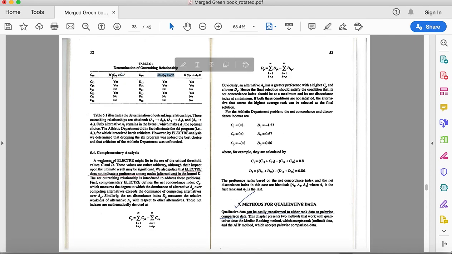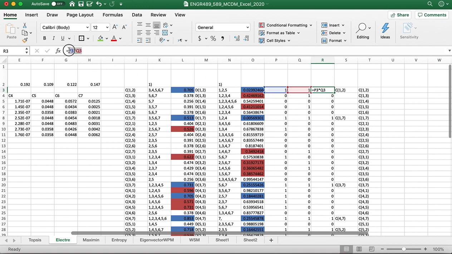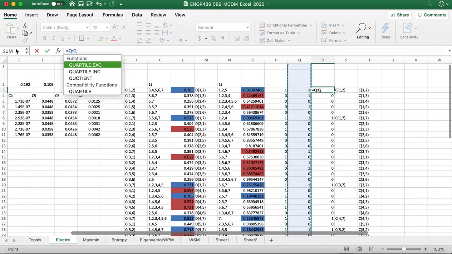These two columns of the table are: C is bigger than C average, or D is less than D average. And we put 1 if we get yes, if this is true, and we get 0 if this is not true. So basically 1 means yes in that table and 0 means no. And then whenever we get 2 yeses, it means that we have the final yes as well. So in order to find the final column values, we just need to find the product of these two columns, right? These two columns.